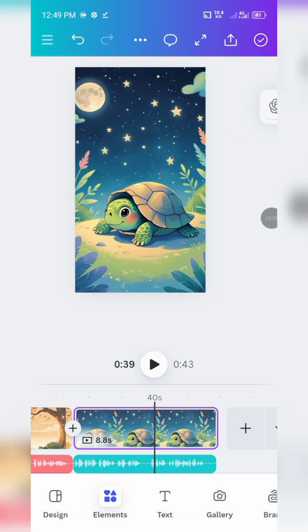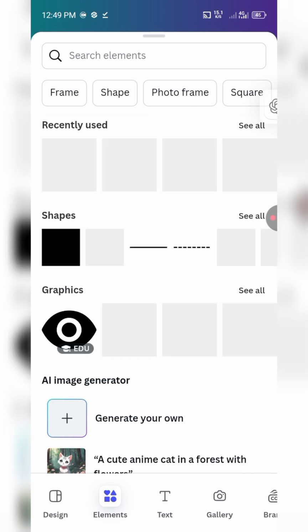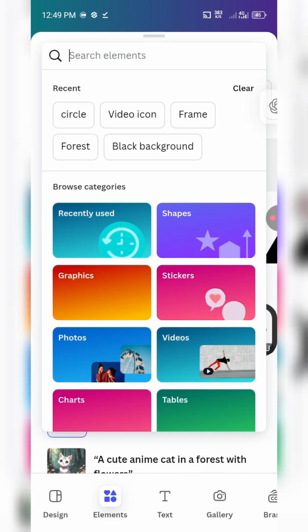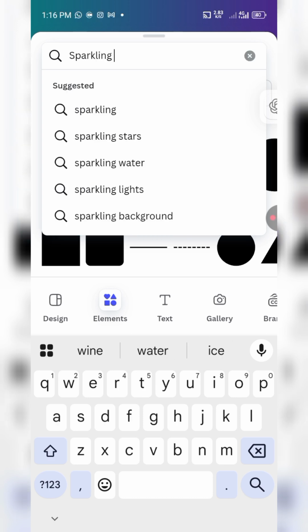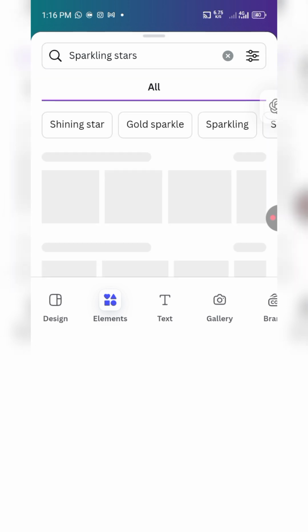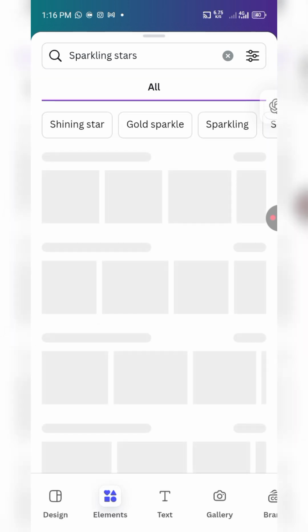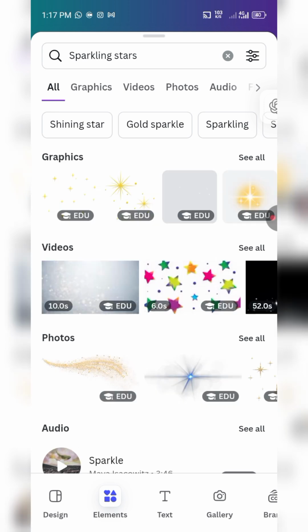Now I'll go to elements. Here in elements, I'm going to search for sparkling stars. Okay, sparkling stars. Let's see what it is going to give us. It's loading.